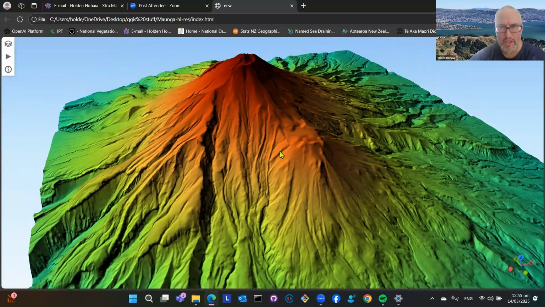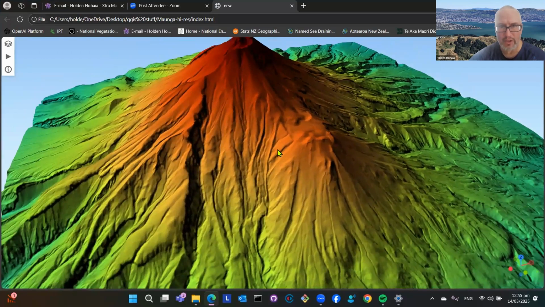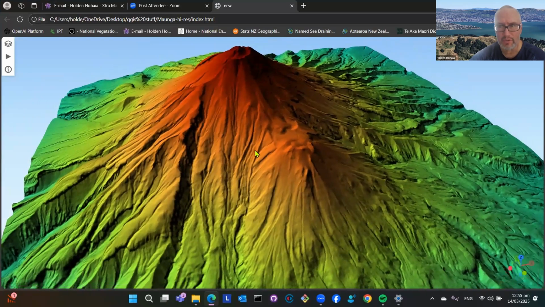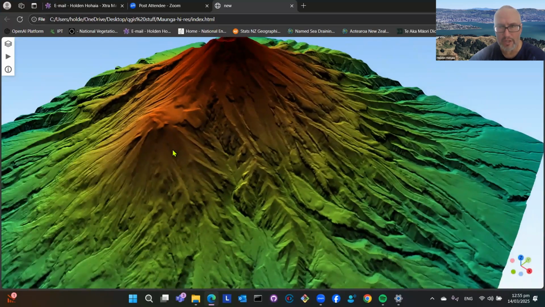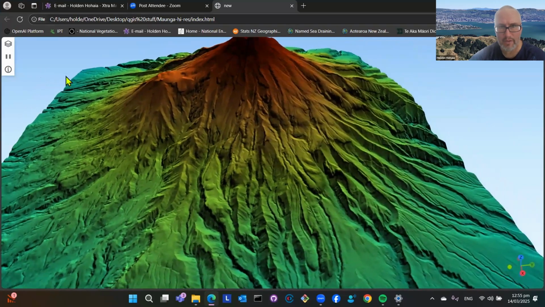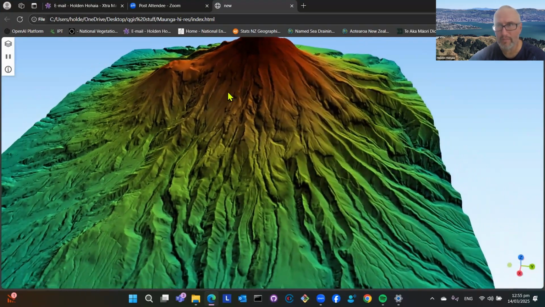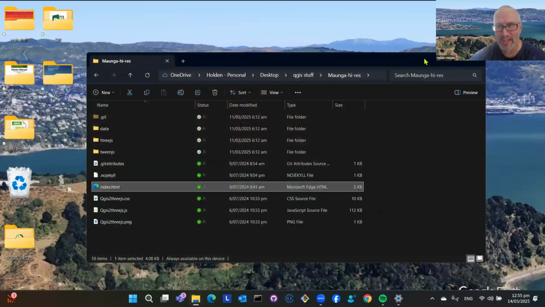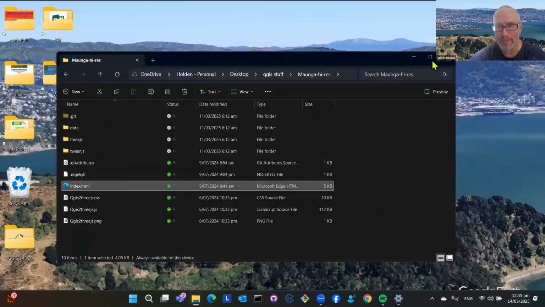This is using a layer called the 1 meter digital elevation model, and it's quite high res. But yeah, that's a thing. So I'll get out of there. Okay, on with the regular programming.